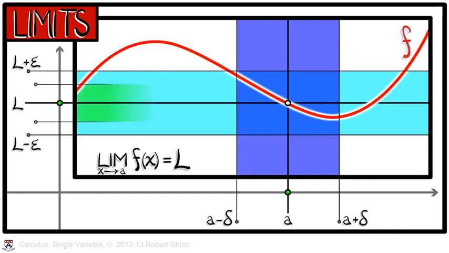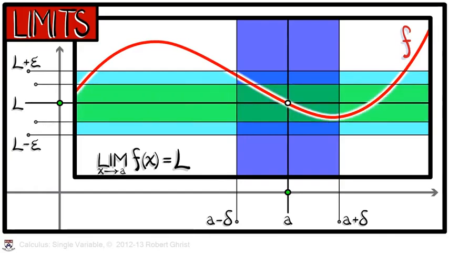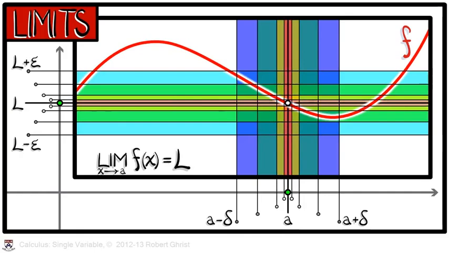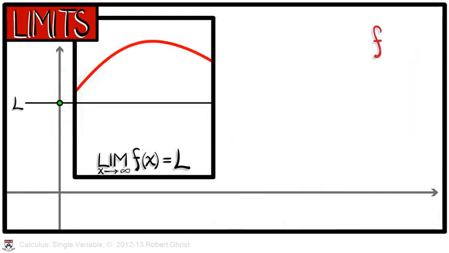The critical part of the definition is that as you change epsilon, you need to be able to update delta. If you make epsilon smaller still and decrease your level of acceptable error on the output, you need to find some amount of acceptable error on the input. And this has to continue for every possible non-zero value of epsilon. That is what captures what the limit is.